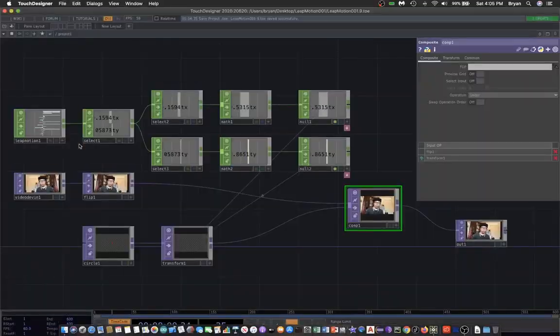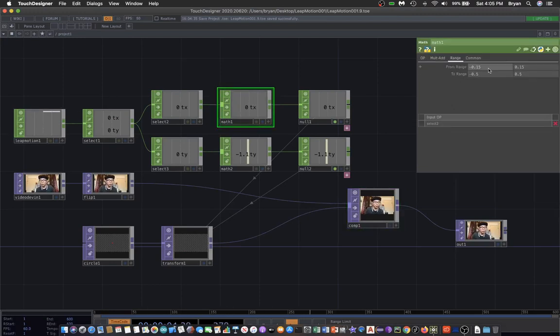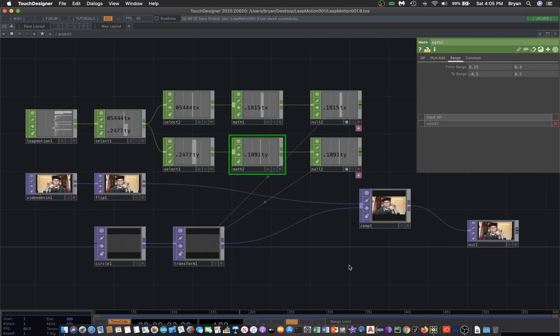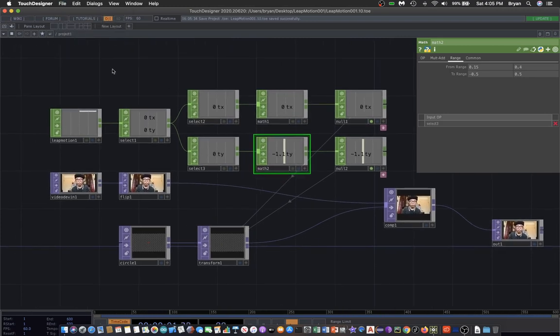And then you can have some form of testing that your finger more or less controls the position of that circular dot. Of course, for the matching between the real image of yourself and the virtual one, you need to do minor fine tuning in the range of your mask, and also the finger it detects may not be just the index finger you are showing, so it can be other fingers. So in this case, you may need to do quite a number of fine tunings in the range for both TX and TY in order to match it completely with the circular dot on top of your fingertip. So this is the demonstration of the first use of the Leap Motion controller combined with your finger movement.